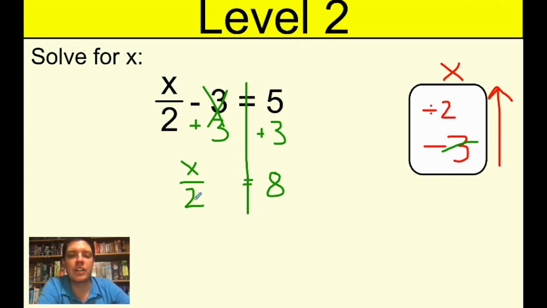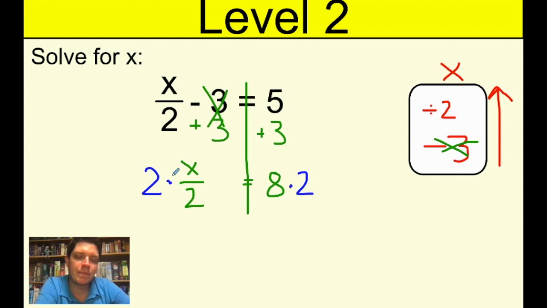You can hopefully start to see that as we knock off chores, it's going to make this equation shorter. We're going to be getting rid of these numbers. Okay, we took care of this one. Let me change colors here. So the opposite of dividing by 2 is going to be multiplying by 2. So I'm going to multiply this side of the equation by 2, and I'm going to multiply this side of the equation by 2.